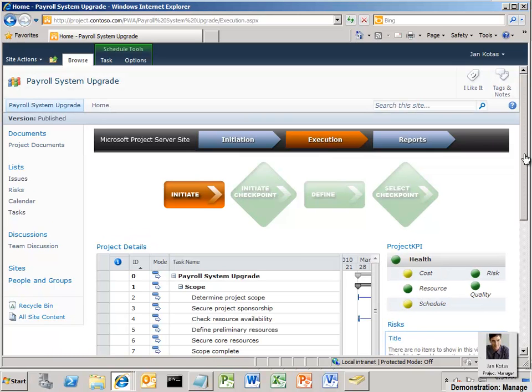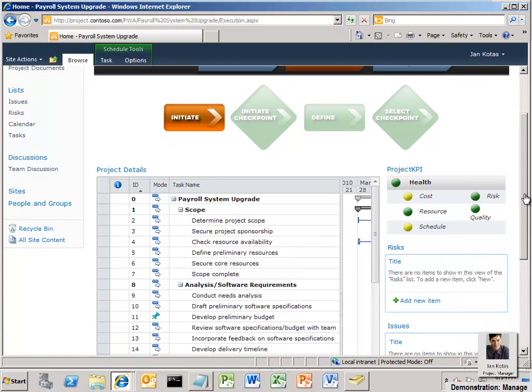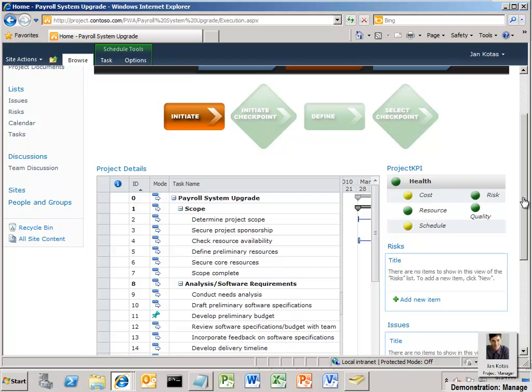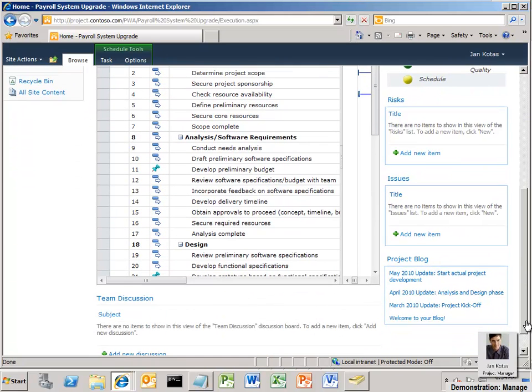The execution page includes the following information: project details, which is a web part that displays the project plan with a Gantt chart, issues and risks, providing a central location for effective identification and management of issues and risks, and team discussions, which enable team members to openly communicate and debate topics within the project site.